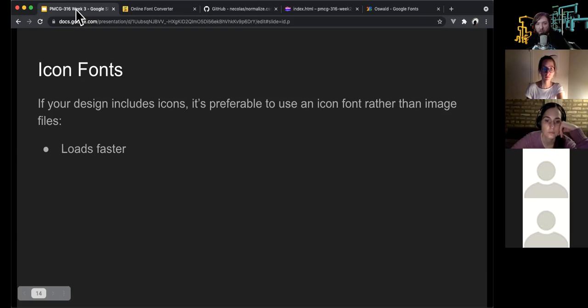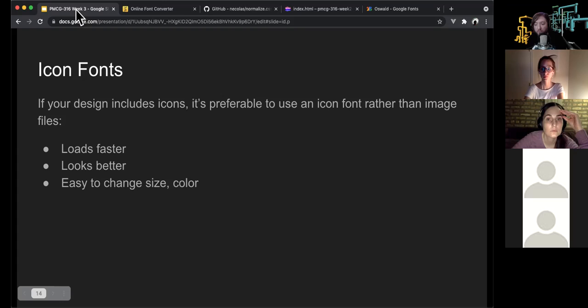It loads faster than images. It looks better than images, because since these are fonts and they're vector based, they can scale to different sizes and retain their resolution, as opposed to images where you would get either pixelation or artifacting. And it's really easy to change the size and color, because it's a font.